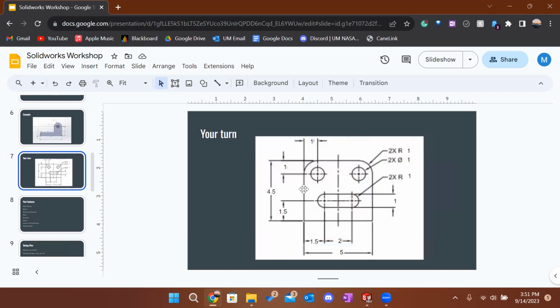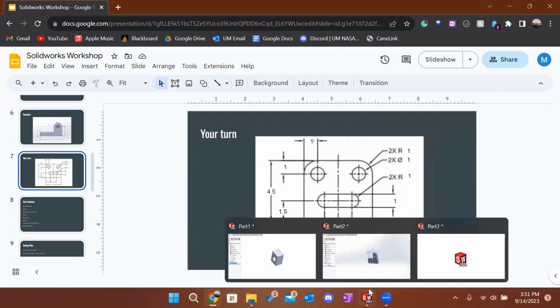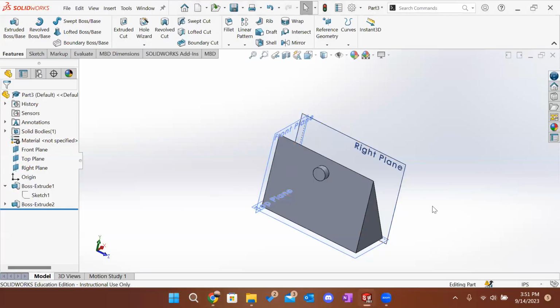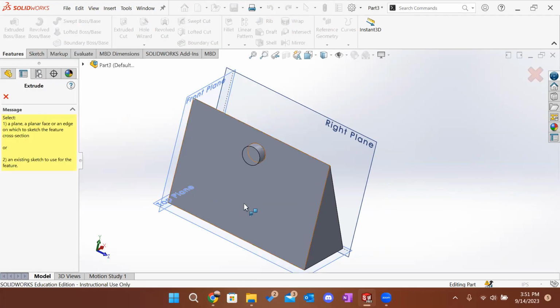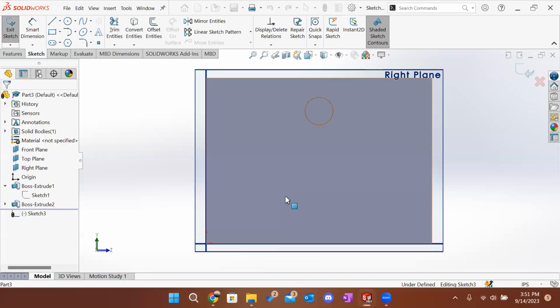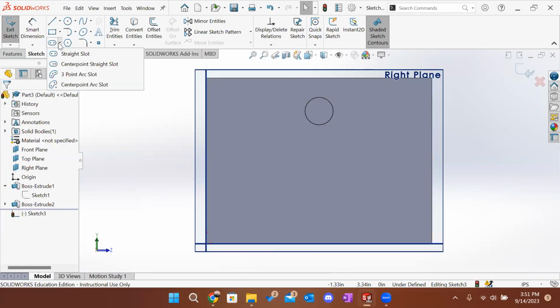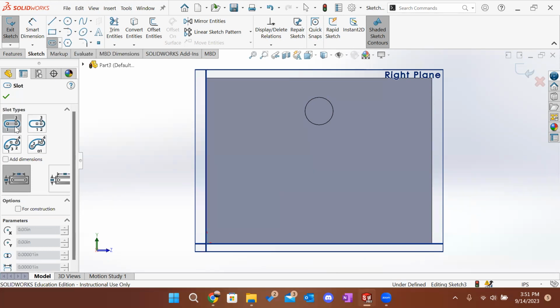This part here is one of the demonstration parts that we made in the workshop. This is a slot. I'll quickly make a slot off of this part here. So say I want to put a slot in this face. Extrude Boss Base. Click on this base right here. And click on slot, you'll see it's going to tell me in what order to click. So again, if you know how to look at it and read these instructions, you can figure out how to make any feature really easily.